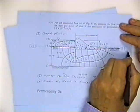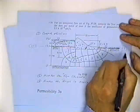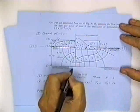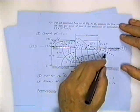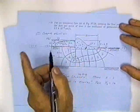The potential is 23.5. The potential here is 17.2 meters. This is a line of equal potential. All these are lines of equal potential, and we can figure out what the potential energy is for each one of these in a minute. Okay, now I want flow lines.